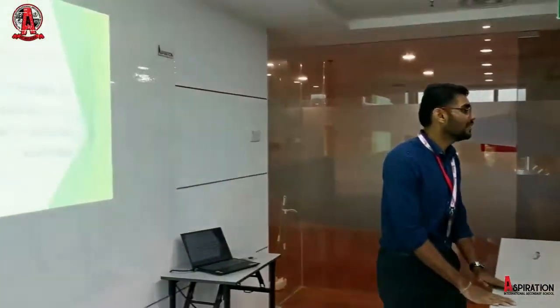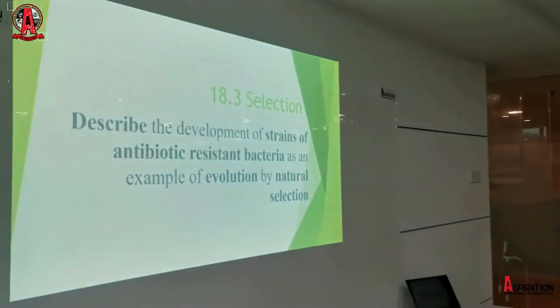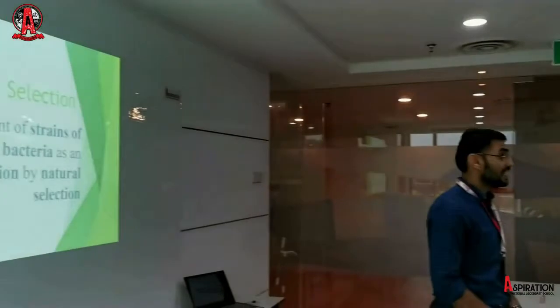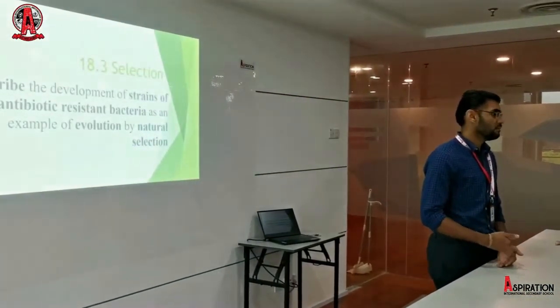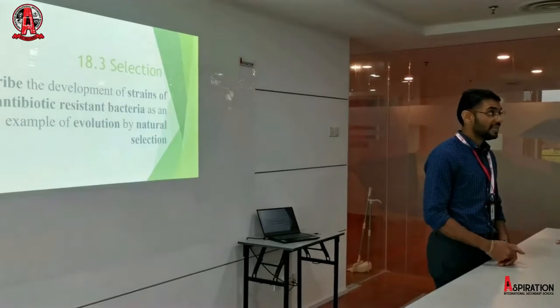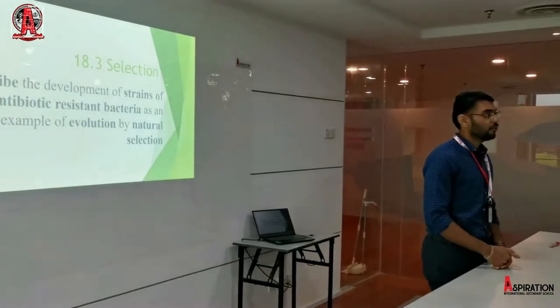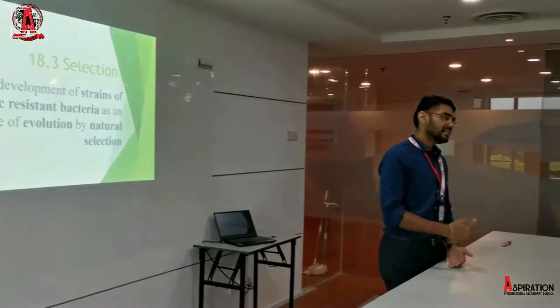Okay, so basically today I'm going to be doing one very difficult concept, which is natural selection and evolution. A lot of times when this question comes out in past year papers, students will have difficulty in answering. Because in the latest style of IGCSE exam question, they like to combine two command words in that one same question. And that will be explanation followed by a description, or description followed by an explanation.